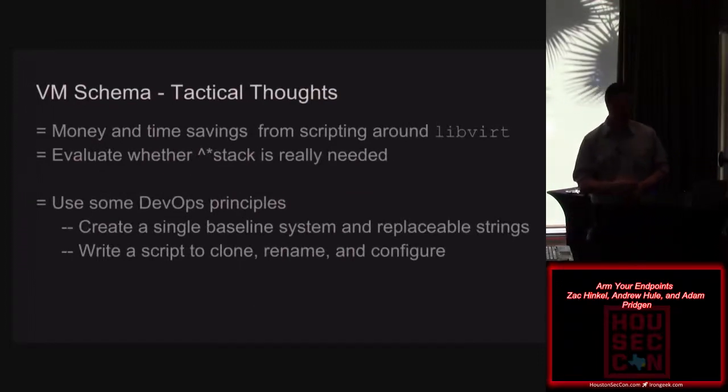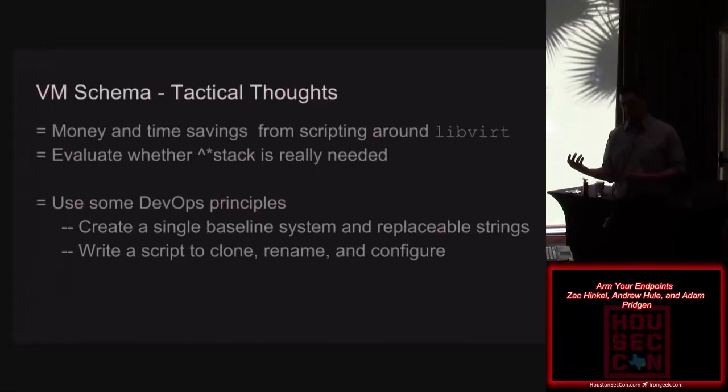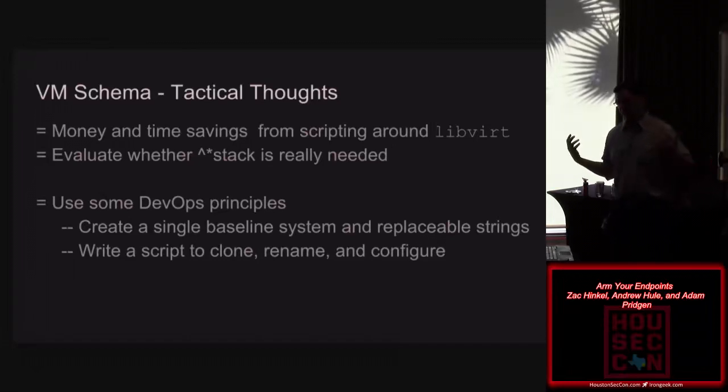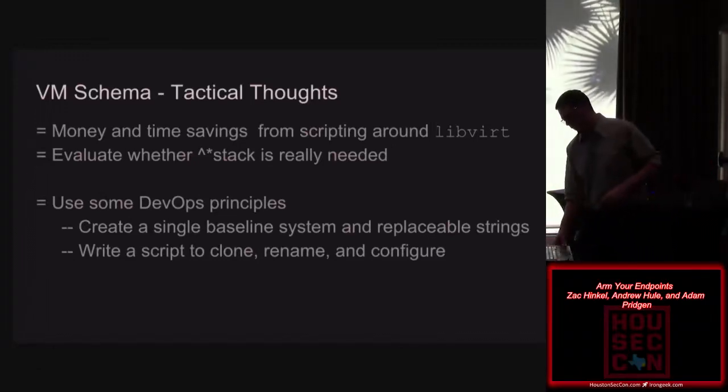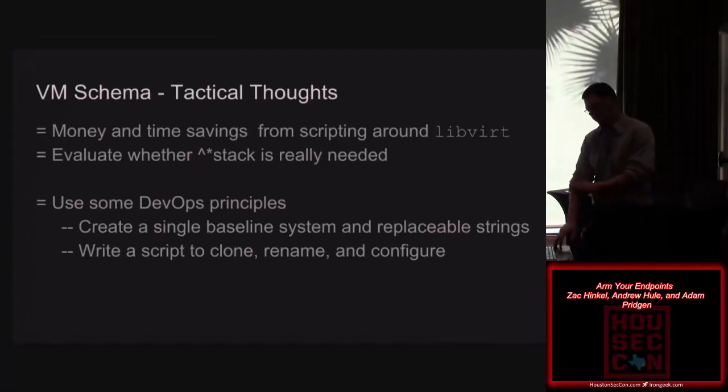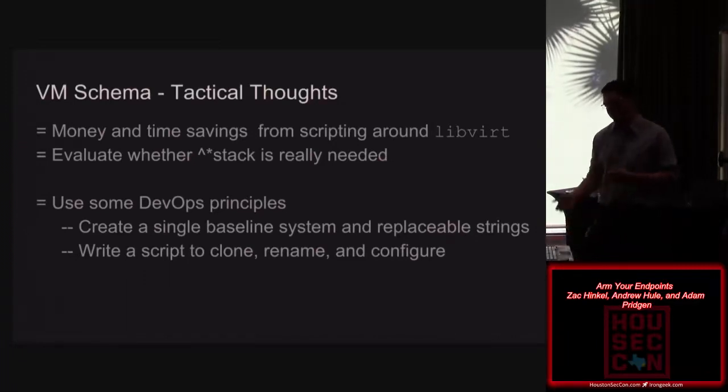So for me, when I got started with some of these projects really early on, one of my big things was, I want to check out SaltStack, or I want to check out OpenStack. But I didn't really need that. One of the problems I ran into is I spent all this time building machines and infrastructure to support that, and then when I finally got it installed, either A, it didn't work the way I wanted, or B, it was just overkill. So I found I can save a lot of money if I just write my own custom scripts around libvirt and just use KVM. It's actually worked out pretty well. But I do use the DevOps principles, where I create stuff that I can baseline and duplicate very quickly so I can scale.